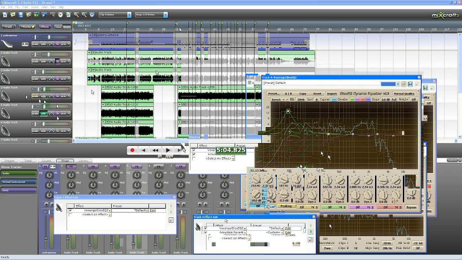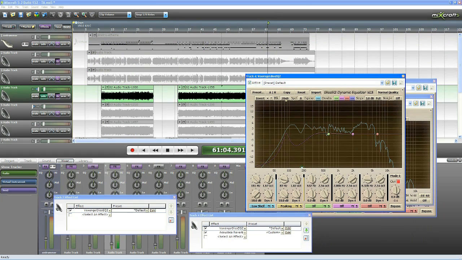So now let's mute the low shelf. I'm getting some good resonance right here. So let's turn the shelf back on. And then we're going to turn the shelf a little bit farther this way. And then turn the slope up so that we have a little bit more. And a little bit more.